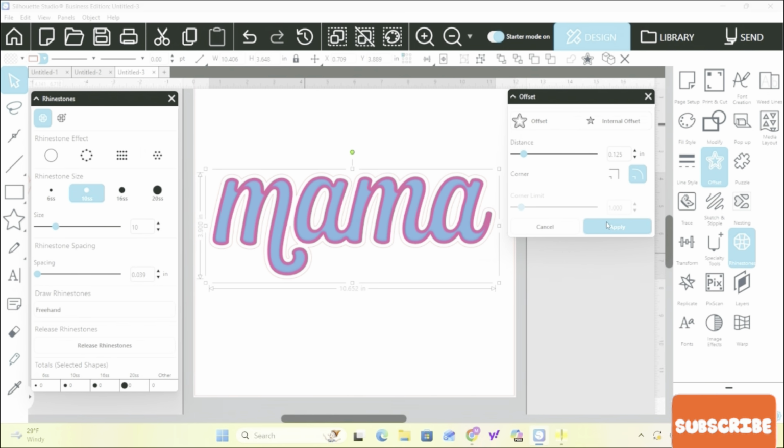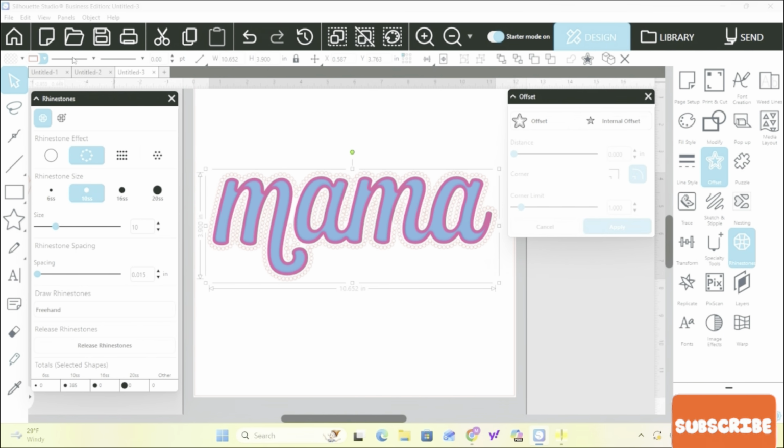I'm going to create offset, and this offset, I'm actually going to leave it at a 0.125, and I'm going to press apply. When I do that, I'm going to add my rhinestone edge to it. So I'm going to click here on edge, and when I click on edge, you'll see that rhinestones are being added. I'm going to change my spacing. So I'm looking at my rhinestone panel here. I'm going to change my spacing to a 0.15 because that's the first one, and I just like having that one close together. Now this is what you are going to have.